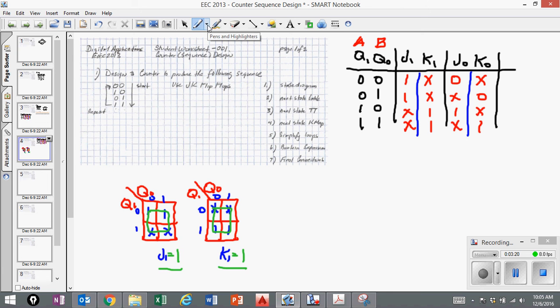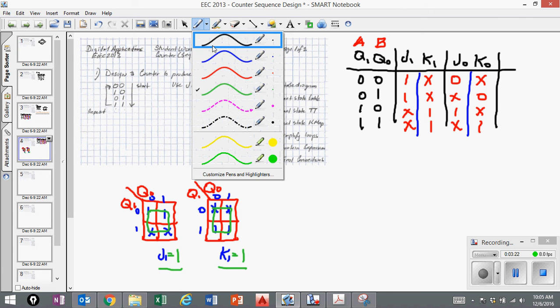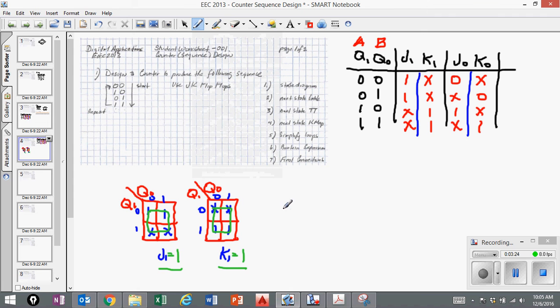Now let's move on to the next set of K-maps. And now you can do all of this at once, but I'm just doing it step by step to show you the process. So now we need K-maps for the second flip-flop, which is the J0 and the K0.